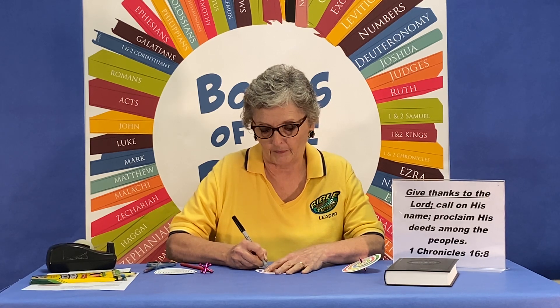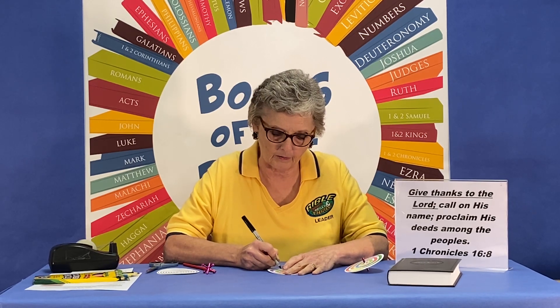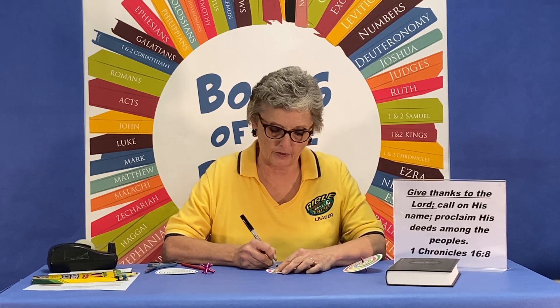And it's found where? First Chronicles. Now we have to remember Chronicles — that's in the Old Testament. It's one of the books of history. All of the books that have a one and two in the Old Testament — a first and a second — they're all found in the books of history. So first and second Samuel, first and second Kings, and then first and second Chronicles. Our verse is in 1 Chronicles, chapter 16, verse 8.